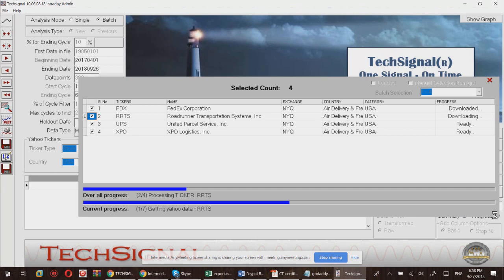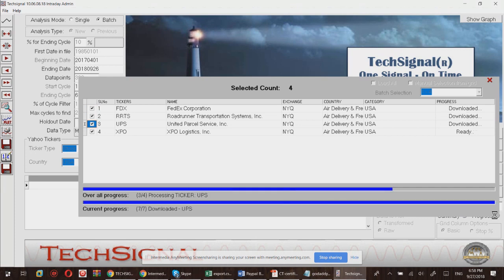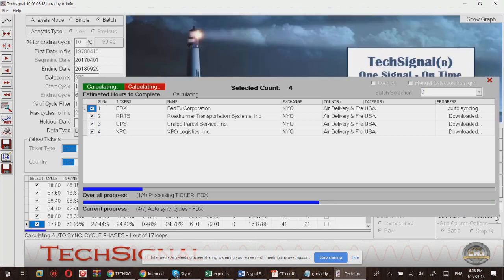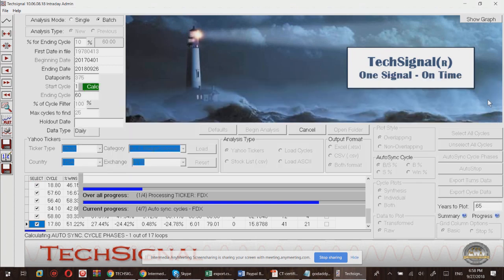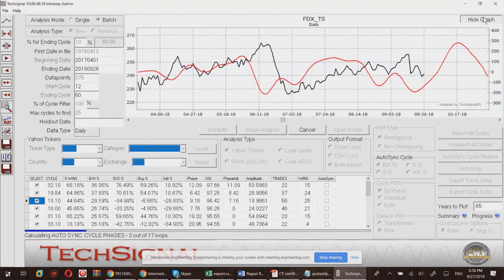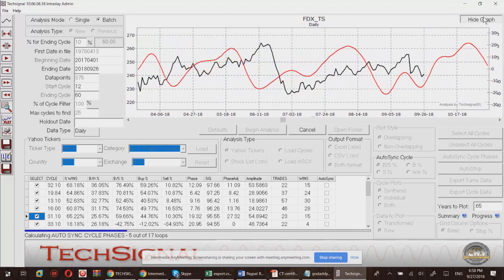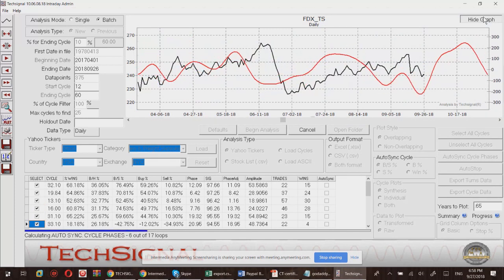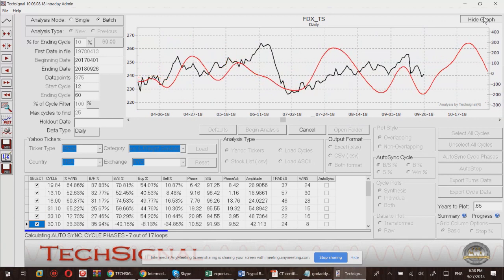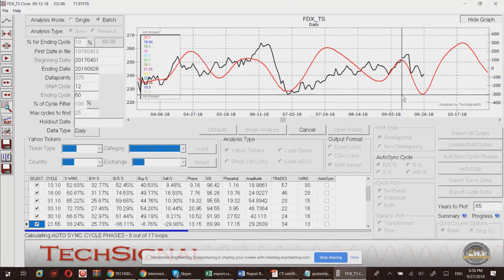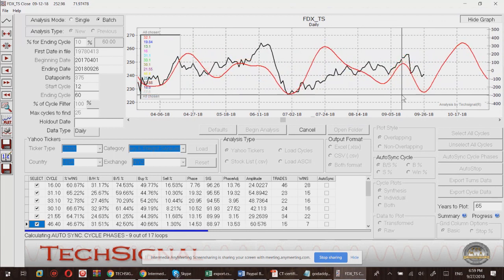And now the program will go out and start downloading. You can see by hovering over here, the data. Let's download the data from April 17. And we're now beginning the run. Okay, if we want to see the graph, we just click graph here. It's done the run on FedEx. It's auto-syncing the cycles on buy sell. You can watch the progress here if you'd like to show. It will select the top buy sell cycle and report in the summary sheet.